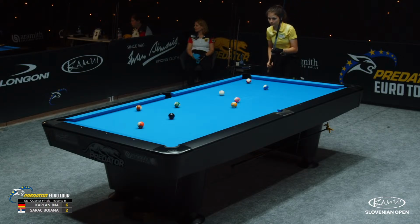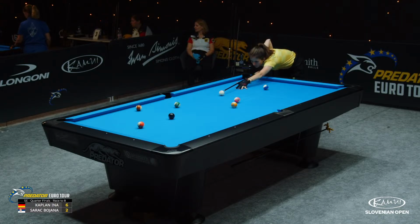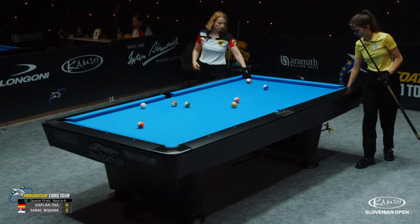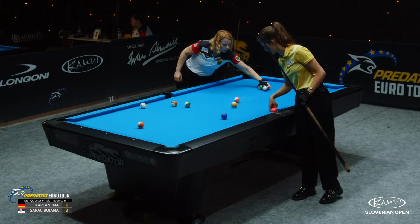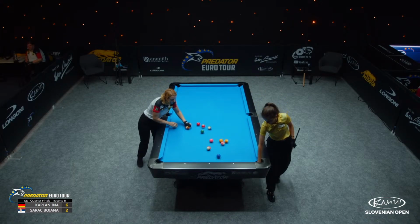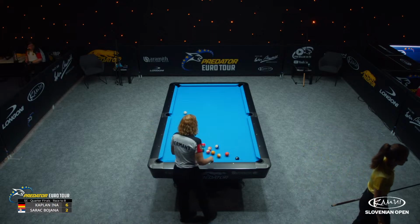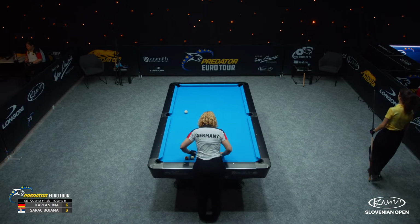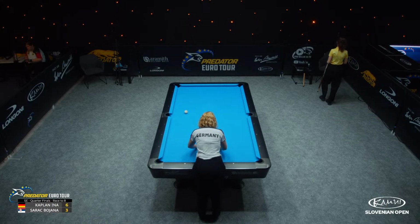Now, when she's down on the shot, pay close attention to the double pauses. One in front, where the tip of the cue is close to the cue ball, and then one when she draws her cue back. If you're starting out and you want to have a solid foundation, this is one of the key things if you're playing cue sports. If you can implement a pause right before you draw your cue back, as well as in your backswing, you could really create healthy habits, if you want to call it that.